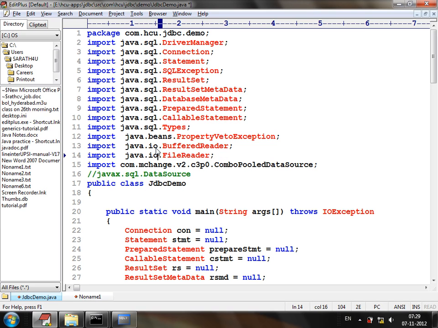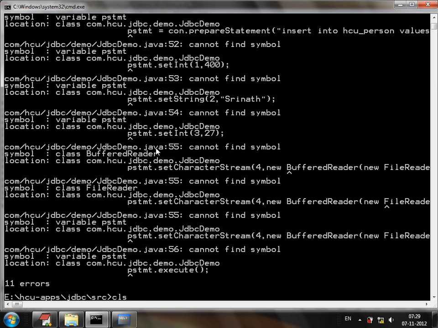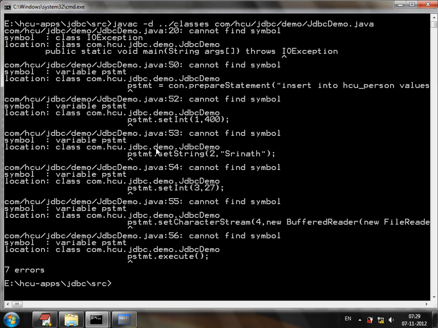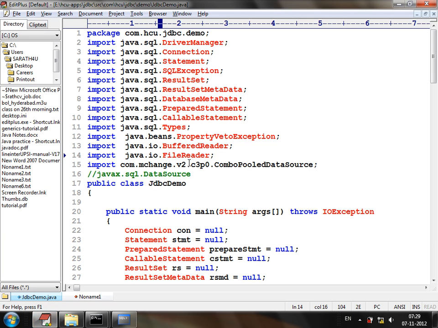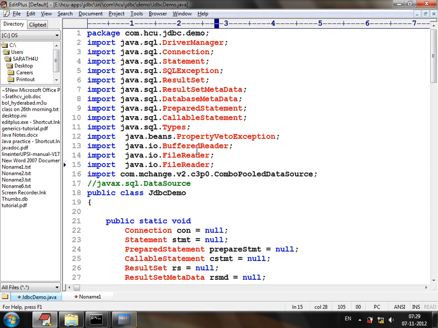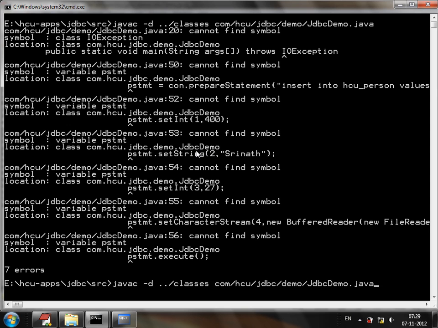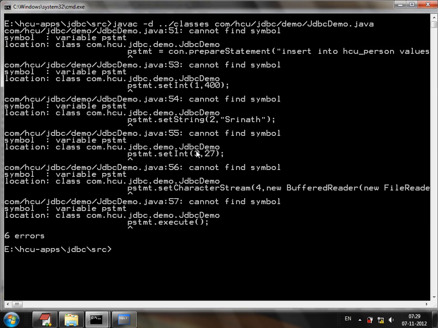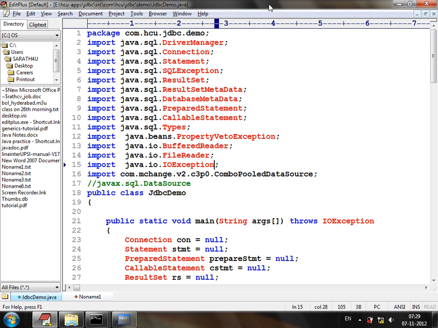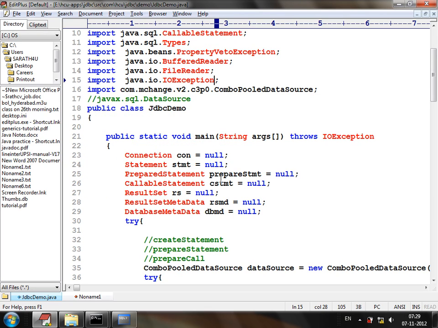Is there an IO package? Even IOException is supposed to be imported. PreparedStatement is not there.